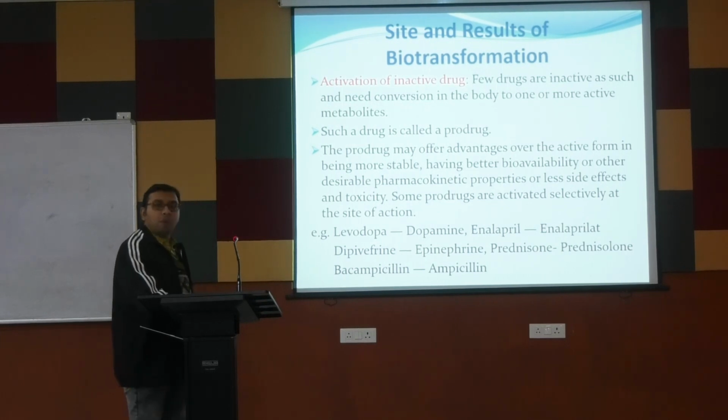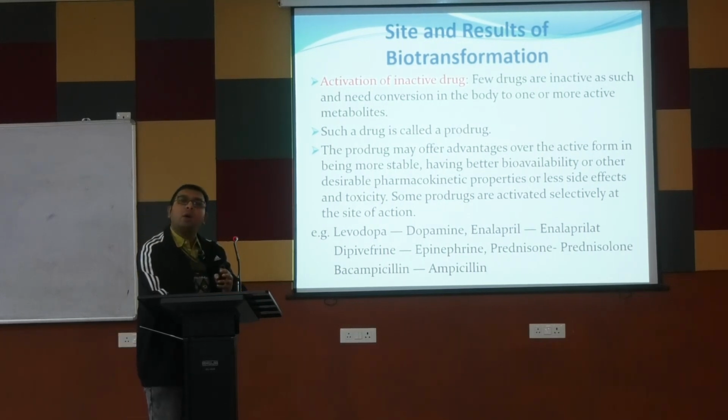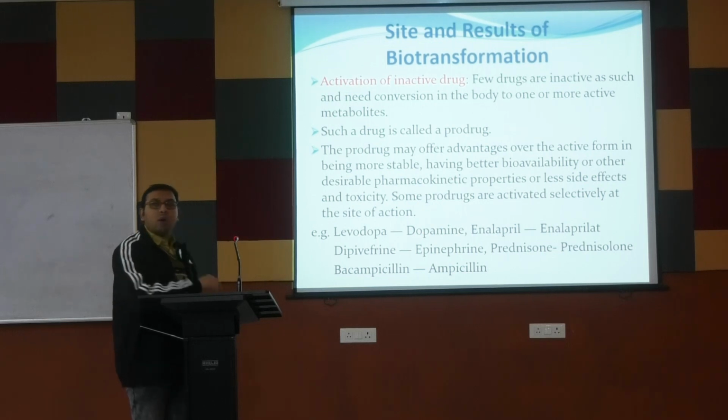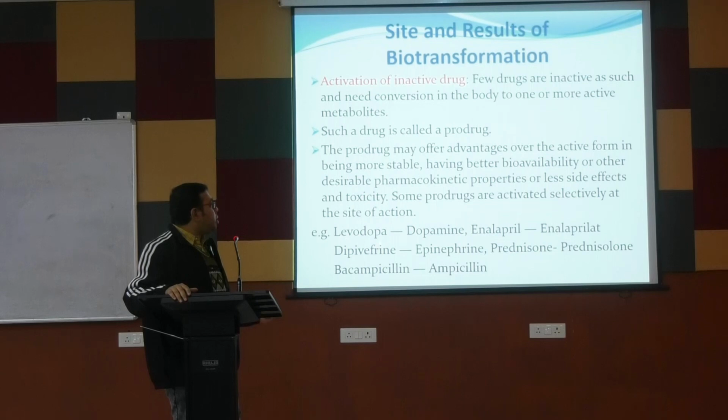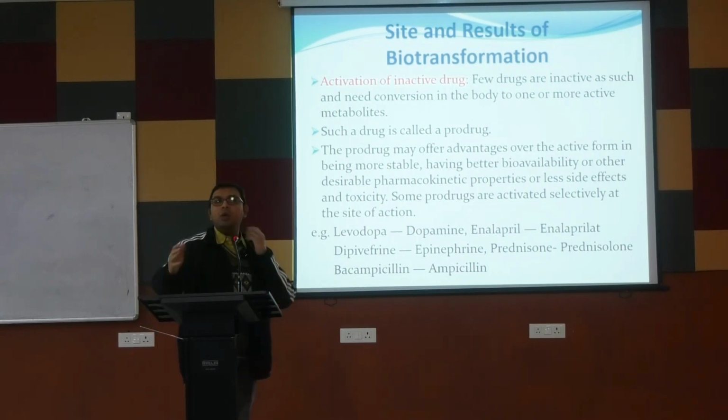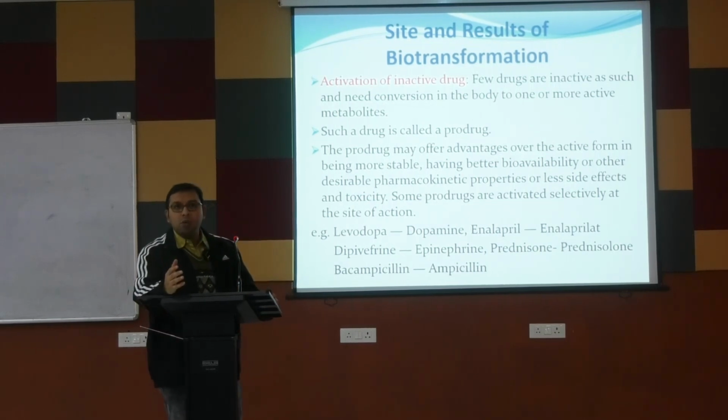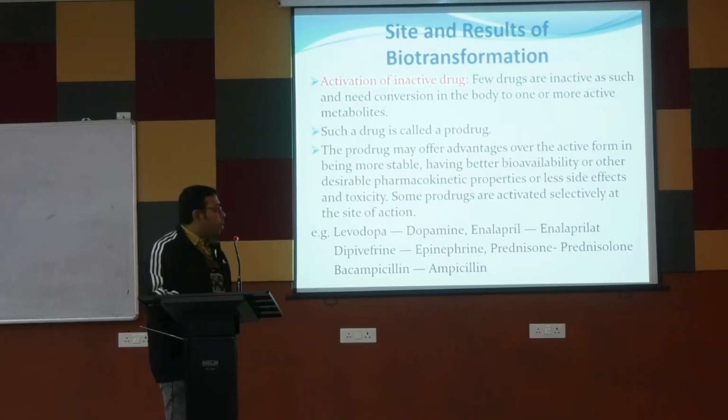For example, levodopa is converted to dopamine. Levodopa is basically a prodrug which does not have action on its own. When levodopa is given in our body, by means of biotransformation it is converted to dopamine, and this dopamine acts on the different receptors to exert some action. This levodopa is usually used in Parkinsonism. You know about Parkinson's disease, this levodopa is given.